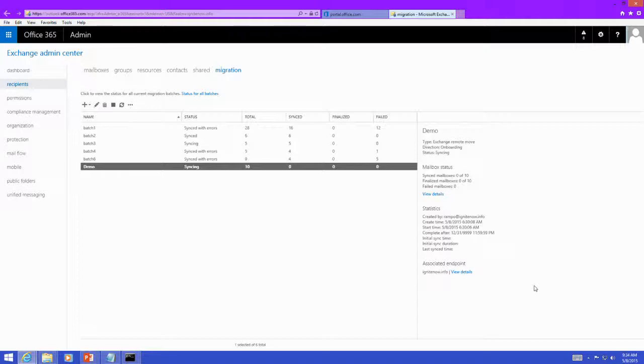So in order to minimize the completion time, we do a periodic incremental sync. We sync every so often so that there is less churn in mailboxes. When you do the final sync, it's just a quick sync because there's not much content there, and then we switch the user over. The switch of the user is within less than 30 seconds. But that final sync can take some time.